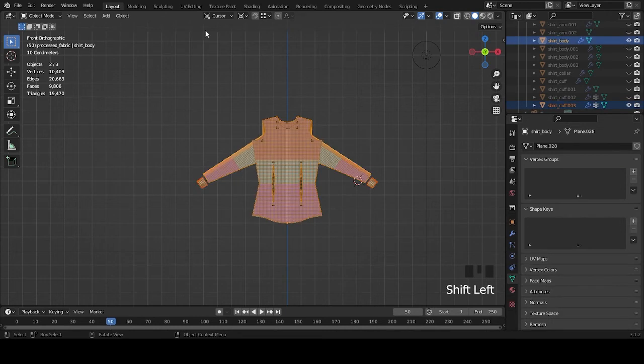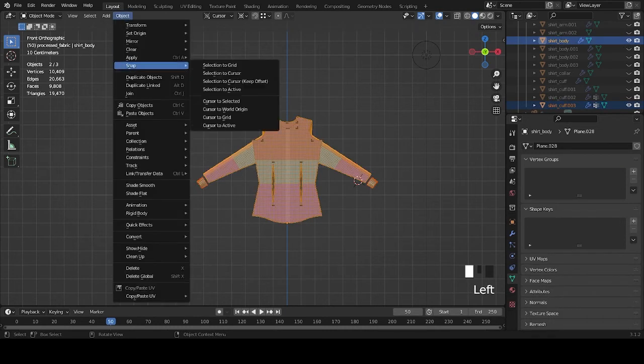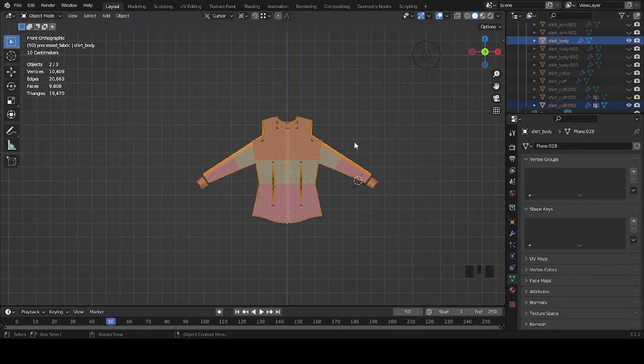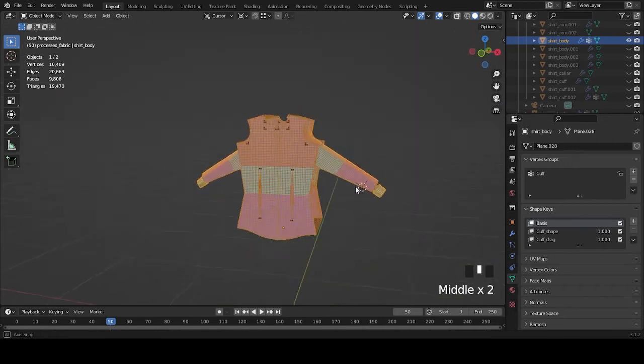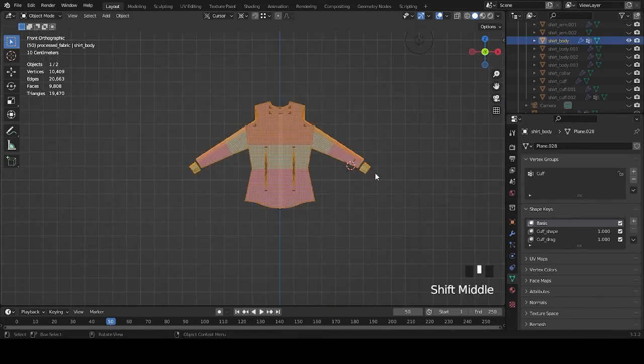Control J. What is the shortcut for join? Control J, sorry. Control J, and voila. Now we have one mesh.